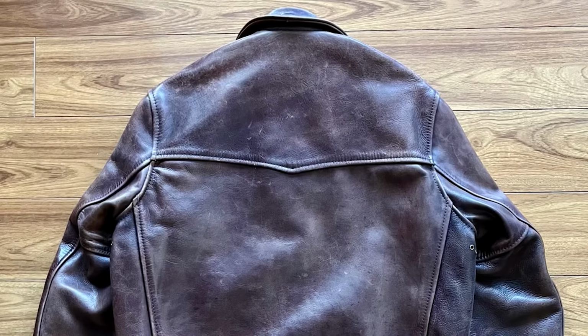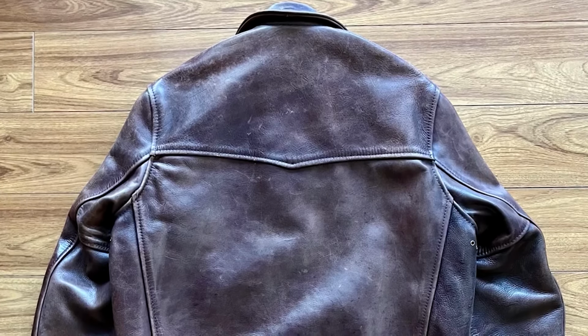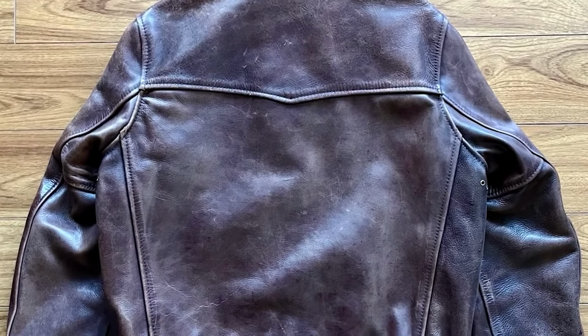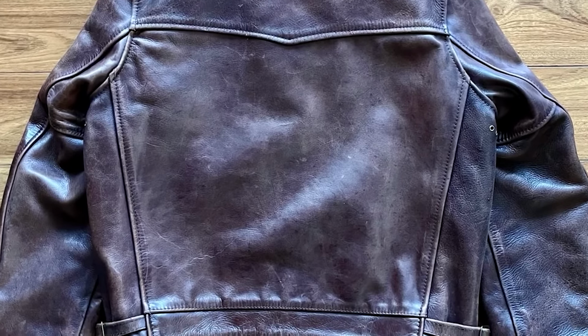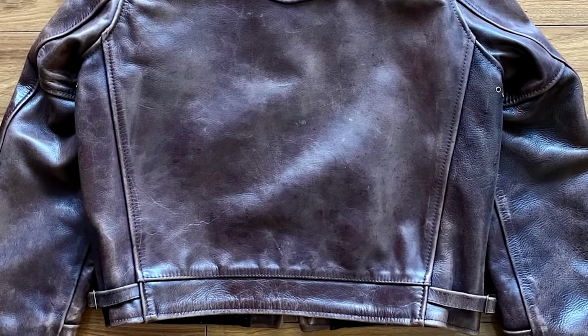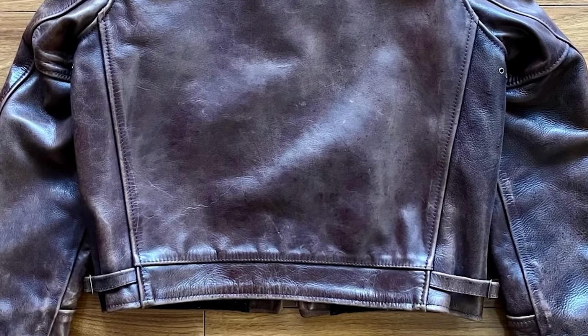The back of the jacket is pretty simple. It has a mild little Western style yoke, but it doesn't have a big dip, and it doesn't strongly feel of Western vibes. It does have side panels that can be gathered together with cinches at the back bottom of the waist. It also has two hand warmer pockets. They are not zipped. This jacket doesn't have any internal pockets, although Aero does make jackets with internal pockets. You could get that if you wanted.